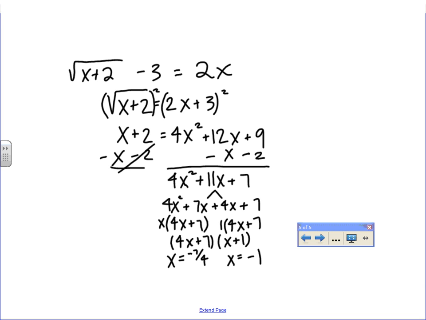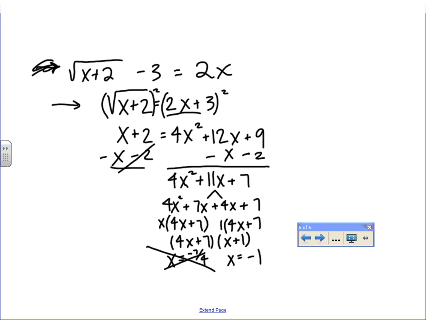Go back to the isolate step right there. Now this value right here needs to be positive. So put in negative 7/4. And the thing is, we don't really need to know exactly what it is. All we need to know is is it positive or negative? So punch in your calculator 2 times negative 7/4, which would be like negative 1.75, plus 3. Is it positive? No. What is it? Negative. So negative 1/2 or negative 0.5. So that one, negative 7/4, doesn't work.